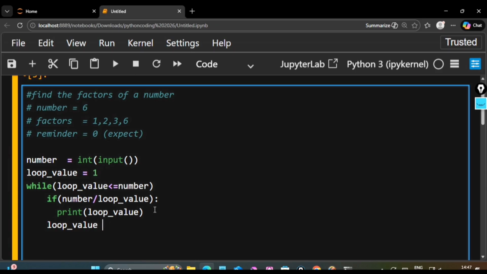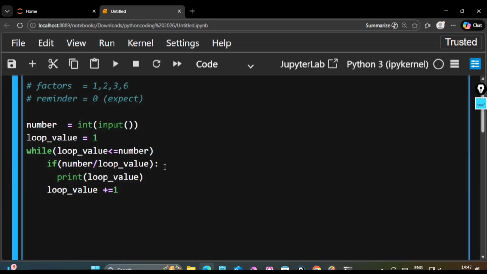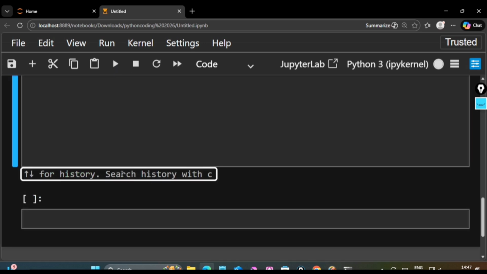That means if it prints the loop value, it is exactly divisible into the given number. Then the loop value is incremented by 1: loop value equals loop value plus 1 each and every time. So I need to traverse 1 to 6. Loop value is 1 initially, then 2 and 3, and like that.